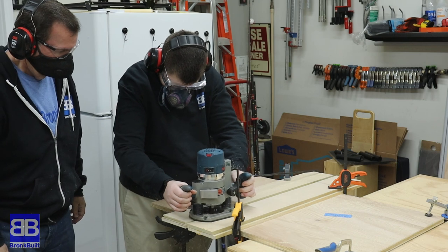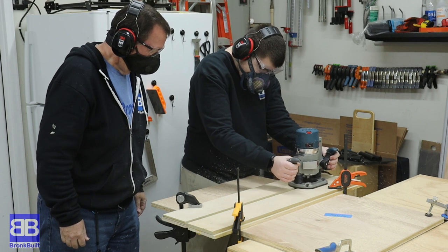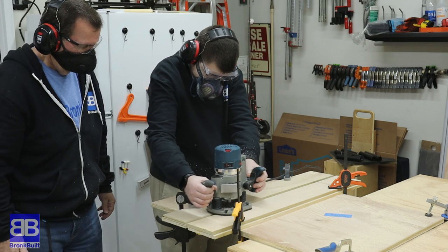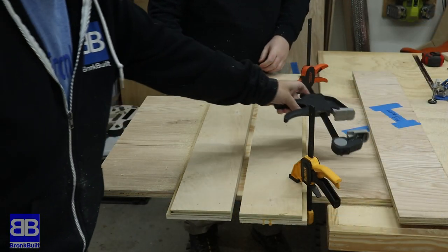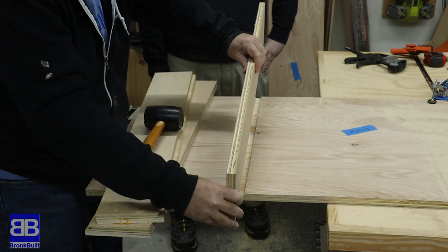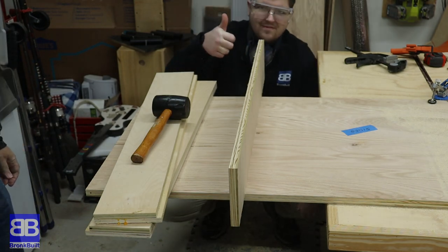Now it's Eric's turn. I also instructed Eric that once he completes each pass to go over it again to clean up any areas where he may have come off the straight edge a bit. Because we're only going down a little less than a quarter of an inch, we're setting the depth to the entire depth in one cut. I explained to Eric how we would take multiple passes adding a little depth each pass if we were going any deeper. Now to check the cut with a piece of plywood. This piece had a little bit of a bow, so we needed to tap it in a little, but it fit perfectly. Eric really got a kick out of it when I asked him to hand me the persuader and had to explain that's the mallet. He only calls the mallet the persuader now.